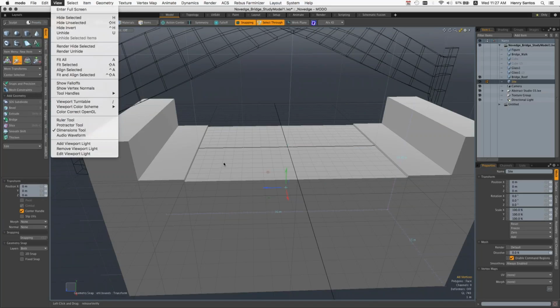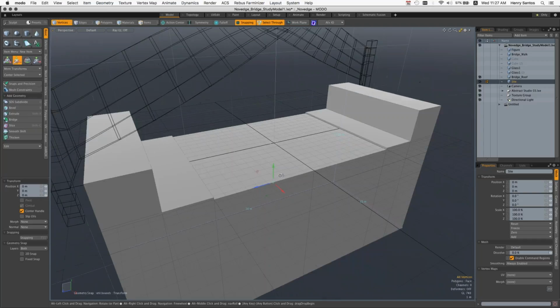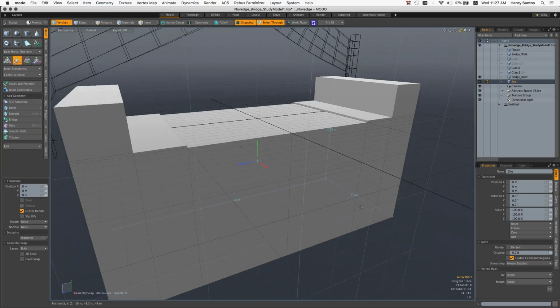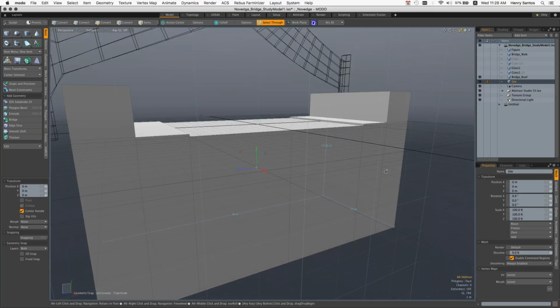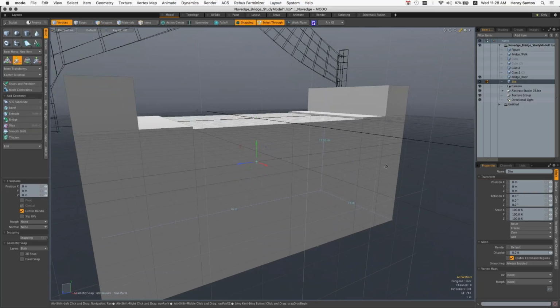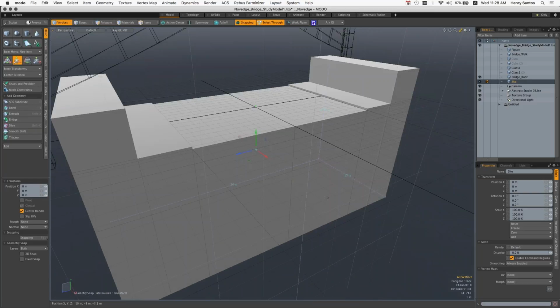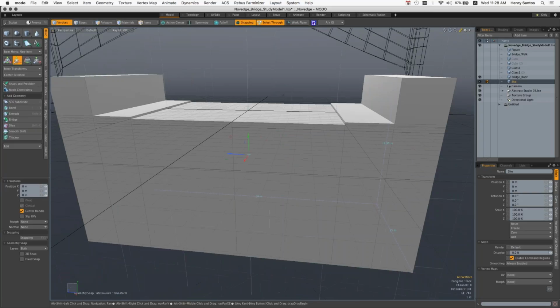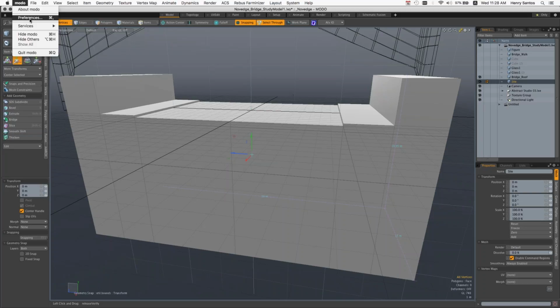I have the dimension tool here, and what that does is whatever object you have selected, it gives you the rough dimensions. So the dimensions of the cage, so to speak. So this is 36 meters, 15 meters, 18.95 meters, and I'm working in metric. You can also change this to work with imperial standard, is that right? Feet and inches. So that is kind of an option that you could modify, and that is also in the preferences.